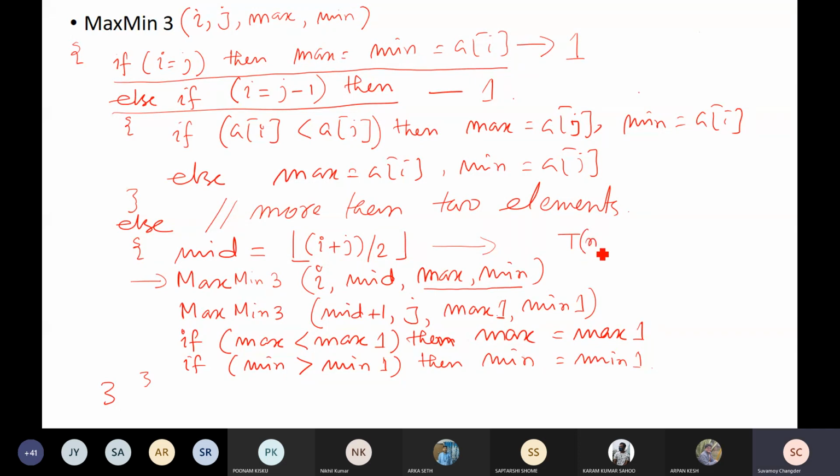Let T(n) be the number of comparisons for the algorithm max min.